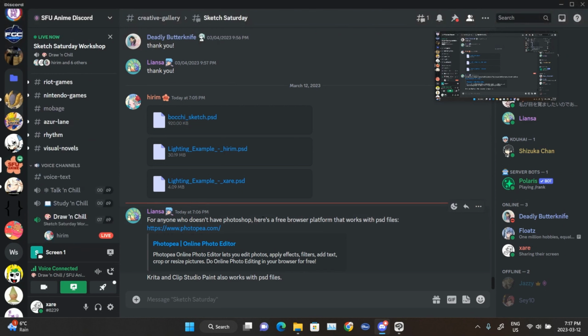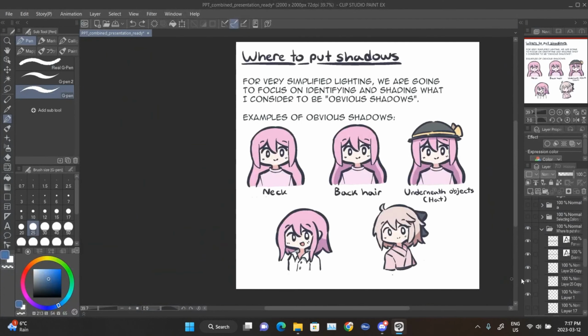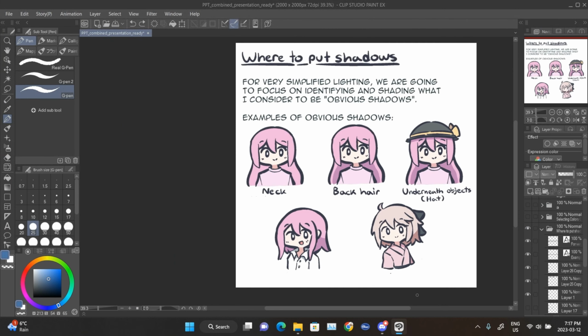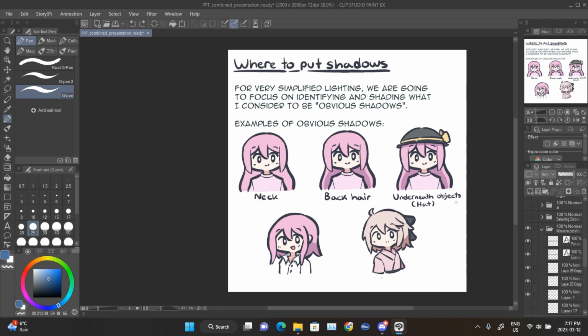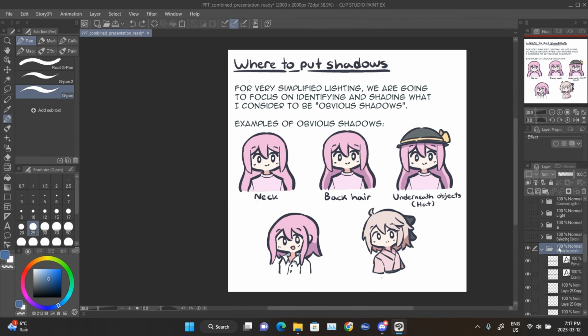Make sure to pop into the thread, and if you can't find it, it's in Creative Gallery, and if you click the threads at the top, you can see the only threads we have. If there are no questions, we'll assume that it's pretty clear and we'll move on.